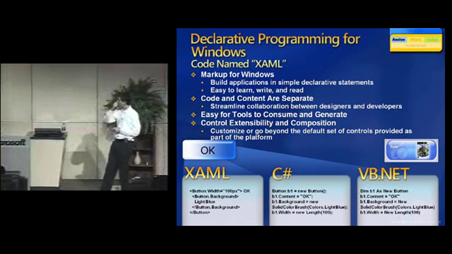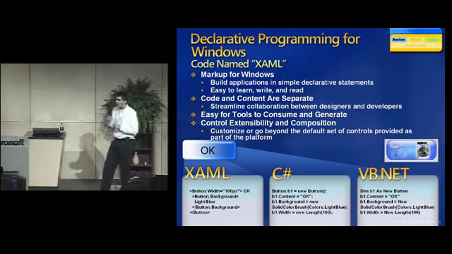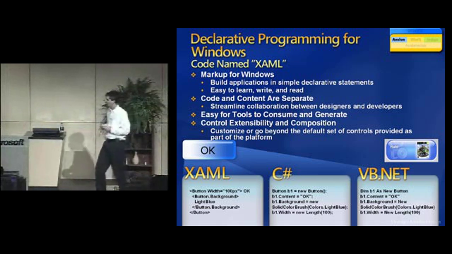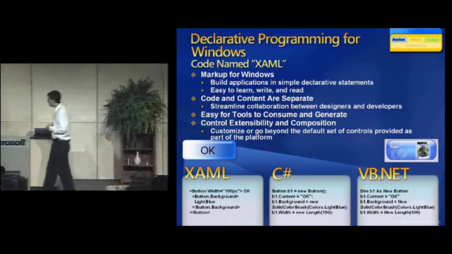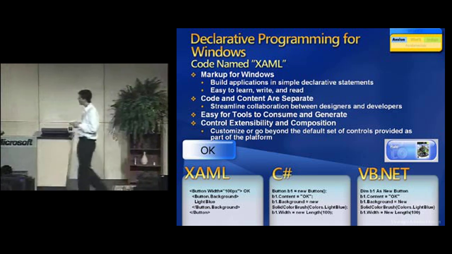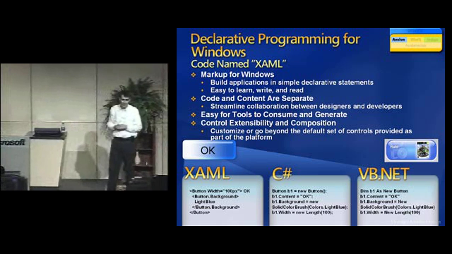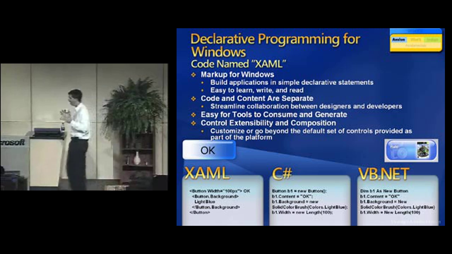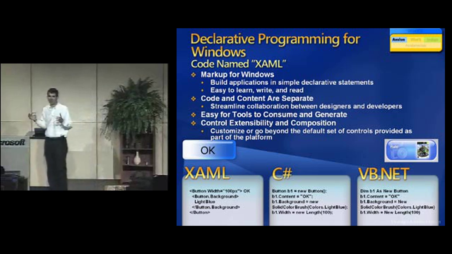So the other thing here that I wanted to bring up, and it's kind of off topic for this slide, but I wanted to have three slides for Avalon, which is extensibility and composition, which architecturally is an interesting thing to wrap your head around. So we think about the new presentation system as composited. What does that mean?